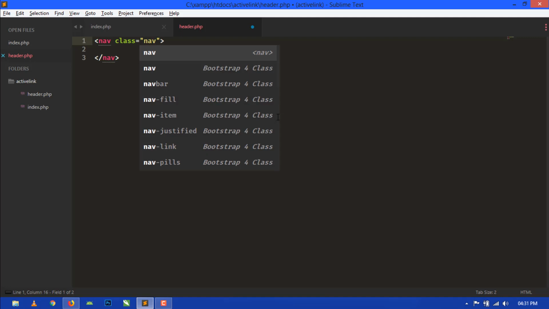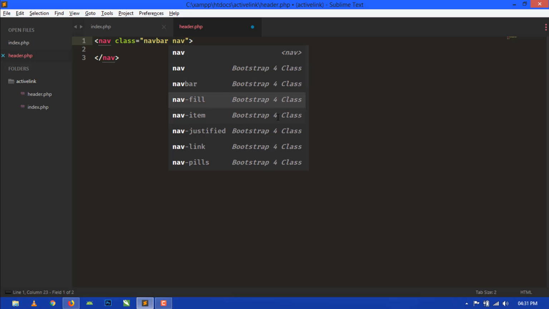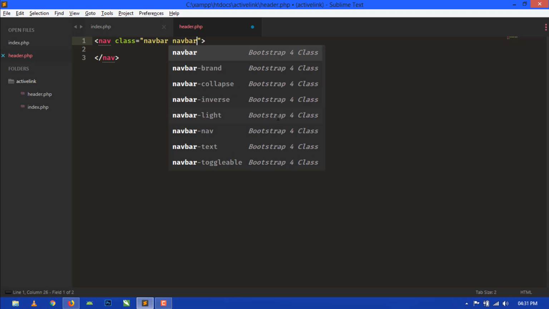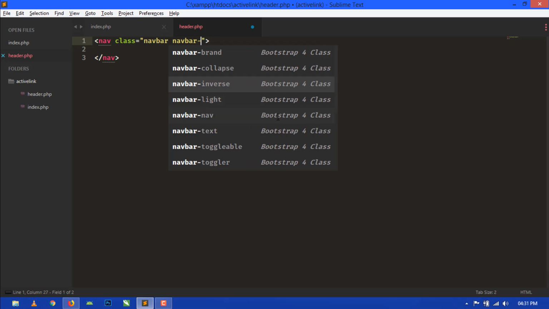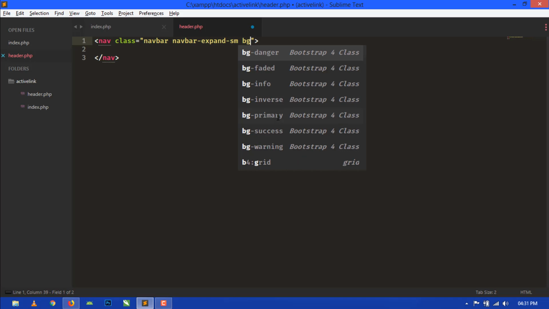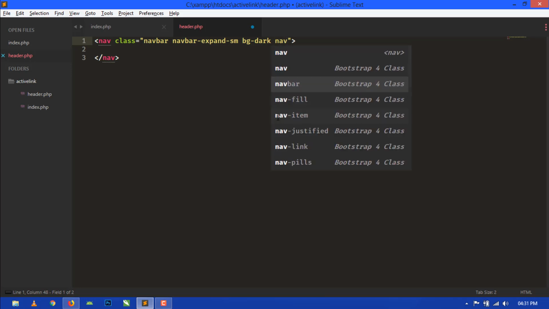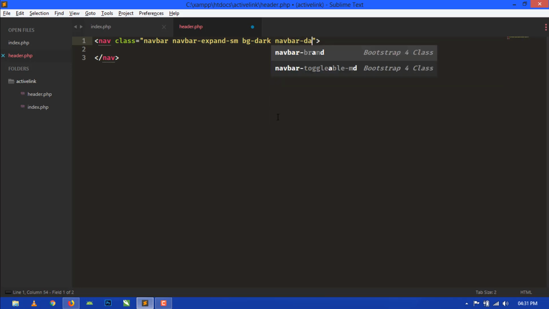So first here I will use navbar expand sm, and bg dark, and here navbar dark.